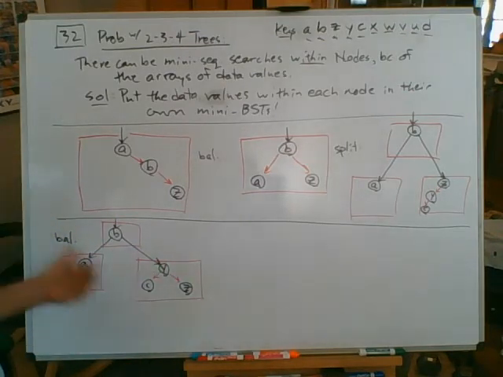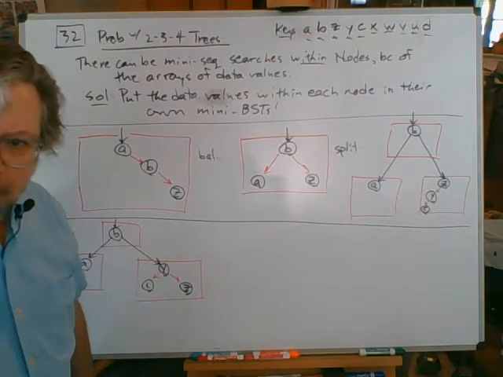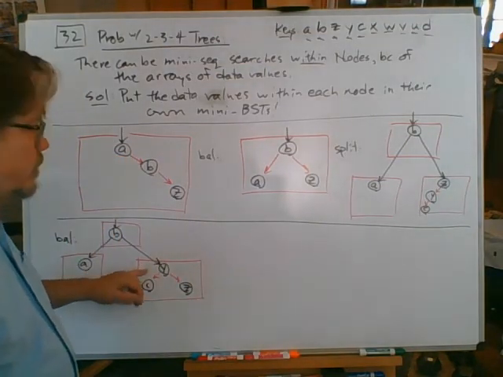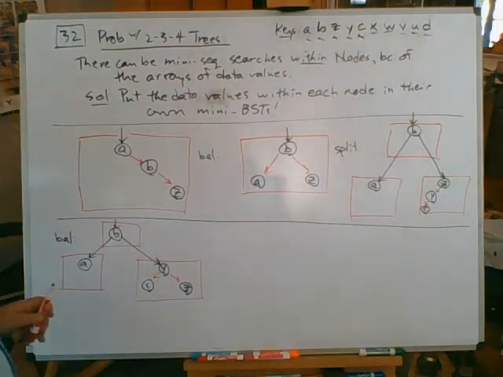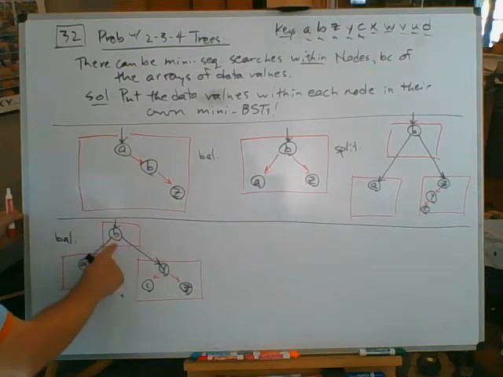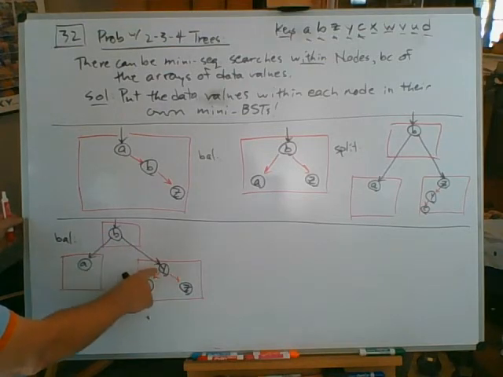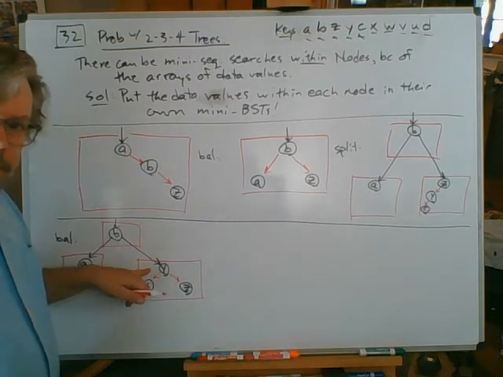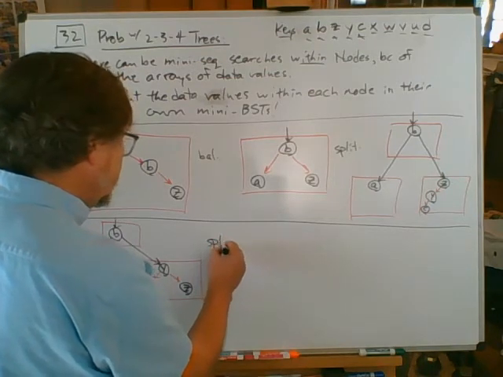If there weren't any other data items inserted, this would be perfectly fine - that is a valid tree. I'll break the seal on the term: this is actually called, no accident here, a red-black tree. A red-black tree is where you take a 2-3-4 tree and instead of using the arrays, you put all the nodes in little mini BSTs inside what used to be 2-3-4 tree nodes. Here comes X. As I try to insert X, I realize this box is not full, so it's fine. But when I come over to the right, I realize that red box is full. I've got to prepare for where X is eventually going to be inserted - I have to split this red box.